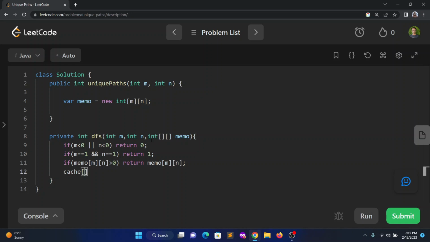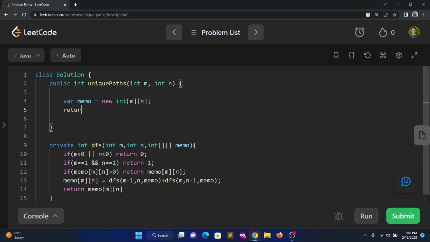Now you need to calculate it for the current position: m minus 1 comma n, and m comma n minus 1, so you go one position to the left and one position up. Finally just return that. It's not cache, it's memo. I always use these words, memo and cache. So just return memo of m of n.